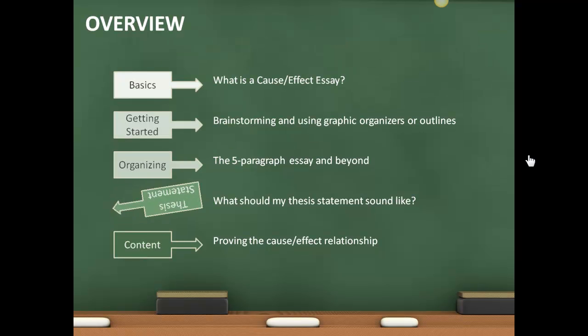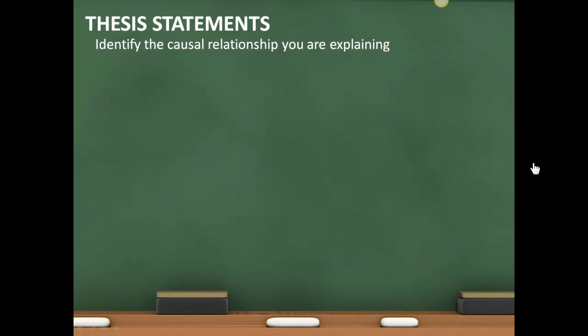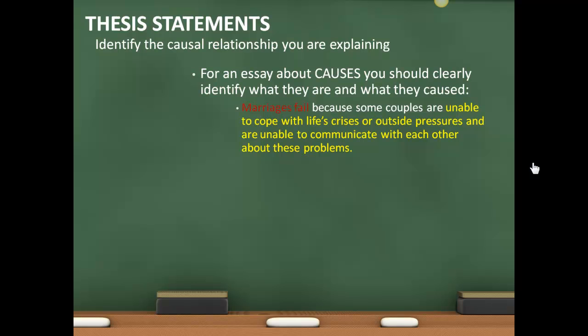So now thinking about your thesis statement, what goes into it, what should your thesis statement look like or sound like? Well, first you need to identify the causal relationship that you are explaining. Are you looking at what caused something, or are you looking at the effects of something? So if you're writing an essay about the causes, you want to clearly identify what they are and what they caused.